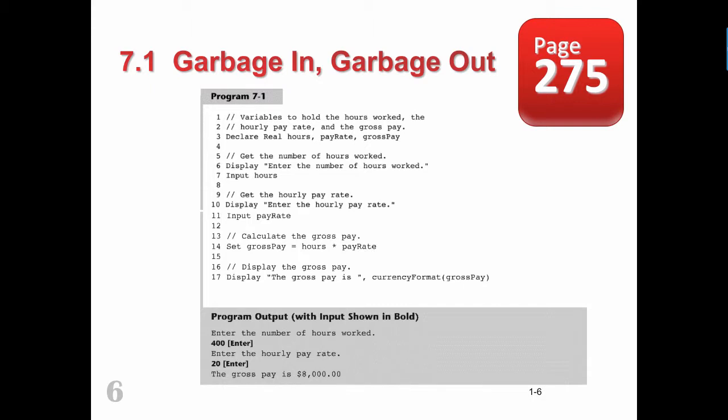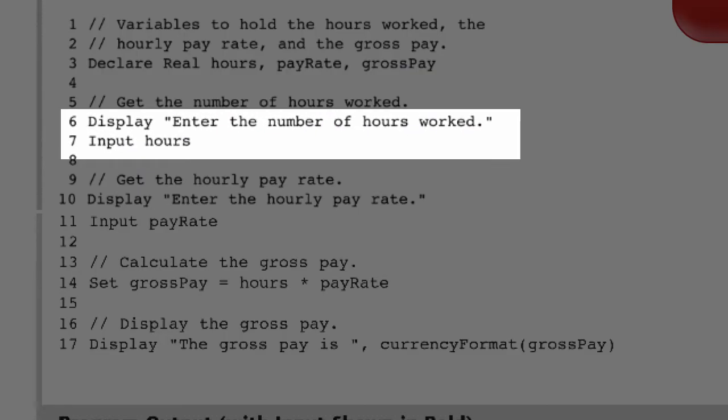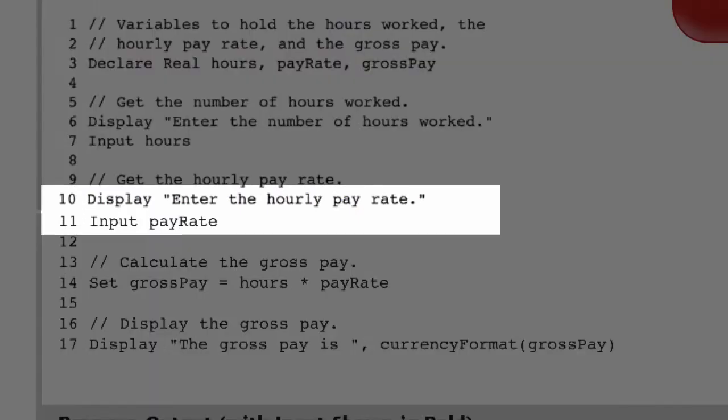This is a good example of a program that doesn't do any input validation. So if we look at this particular program, notice that in line 6 it says enter the number of hours worked, and it's just going to accept whatever you put in there. So let's say it wants it on a weekly basis, so you're going to put in 400 hours instead of 40 hours. You just had that extra little 0. And don't forget, a 0 means nothing. So at that point, you just put it in there, and then it says enter your hourly rate. Well, let's say you get paid $20 an hour, so you put in 20.